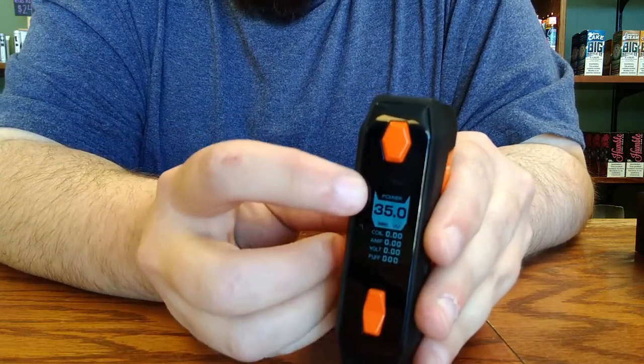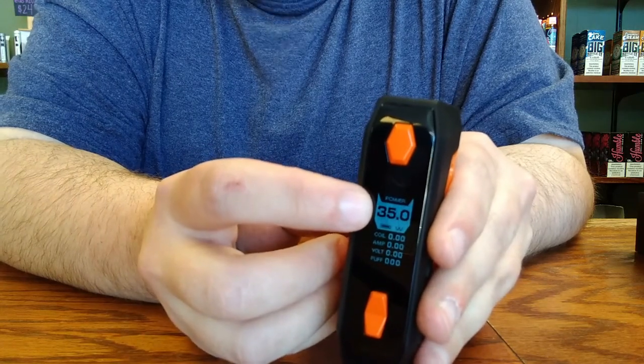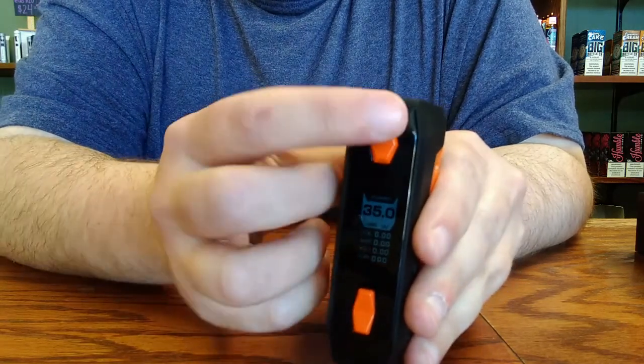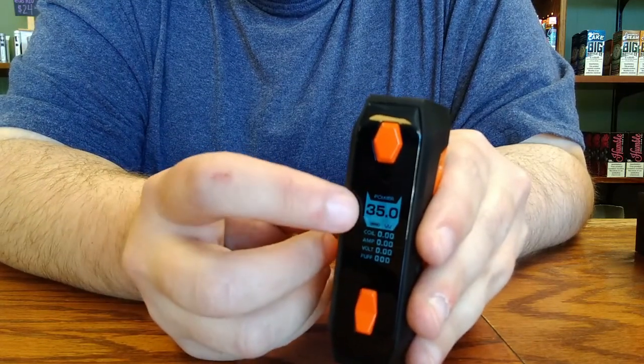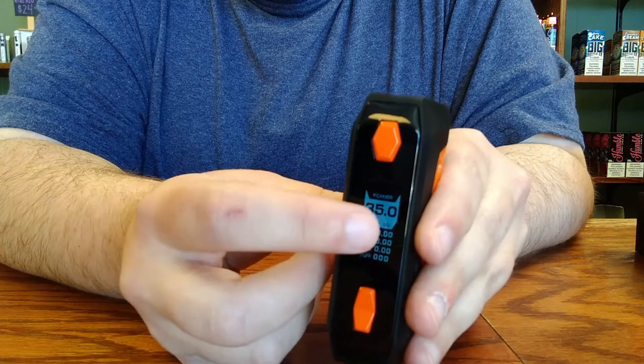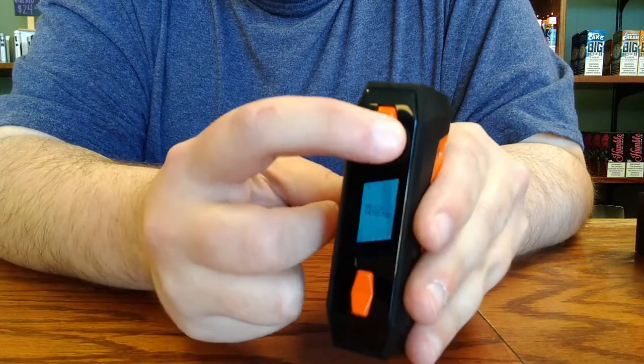Now beneath your mode setting, you'll have this big section here where it says 35.0, and that's the current output that you have the device set to operate at. In this case, it's in watts for power mode, and that is indicated by this W next to your battery remaining indicator.